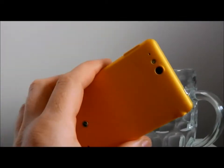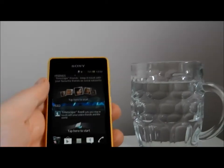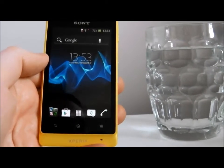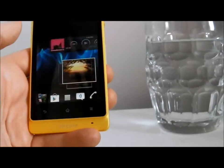It comes in a range of colours. This is kind of a workman's yellow, so you wouldn't lose it. You can get it in black and I think in white as well. And this is what they call a life-proof phone — it's IP67 rated, which means it's dirt, dust and waterproof up to one metre for, I think, half an hour.